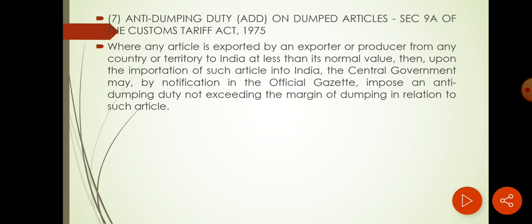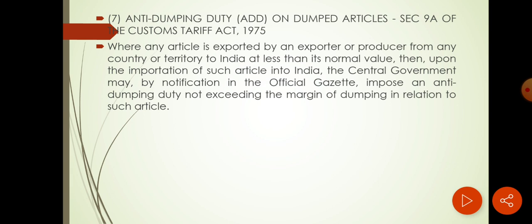So anti-dumping duty. If any article is exported by an exporter or producer from any country or territory to India at less than its normal value, then upon the importation of such article into India, the central government notifies in the official gazette to impose an anti-dumping duty not exceeding the margin of dumping in relation to such articles.